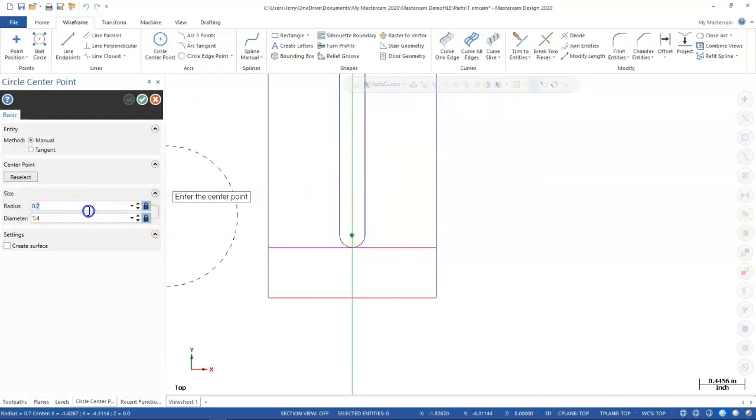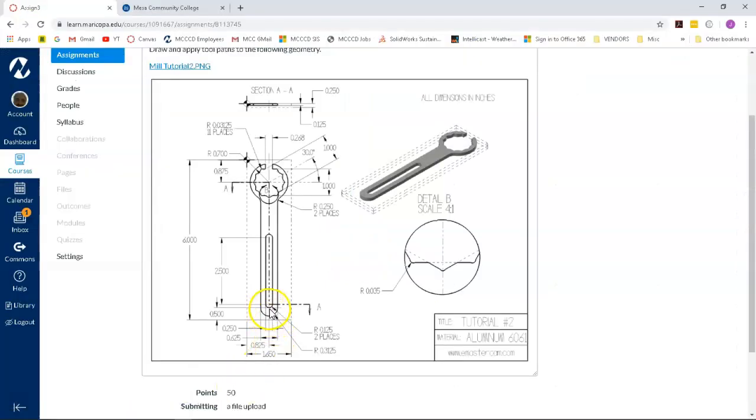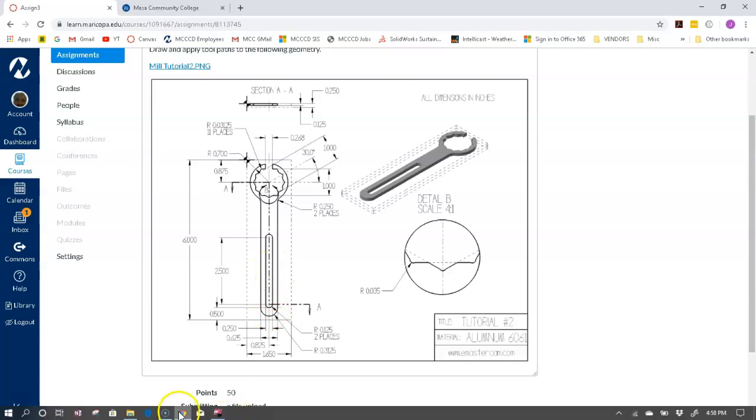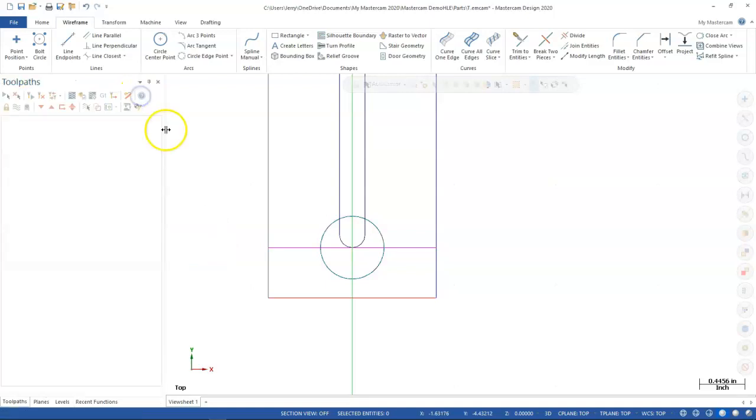We're locked into the 0.7, so that one shifts over to the 0.3125 for the radius. We'll set it at the center. No, we'll set it at the bottom. That looks kind of hard to tell. All right, let's jump back over and double check. So a little bit more length, and it comes across at that point where it transitions. So I'm thinking the bottom of the arc, and then we build it back up. All right, and then we'll accept.